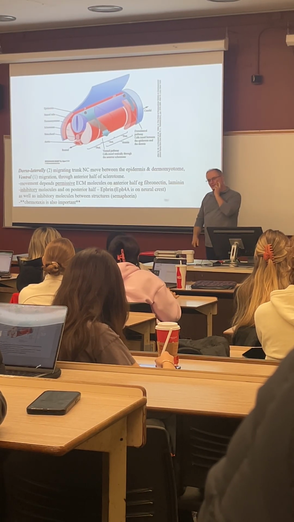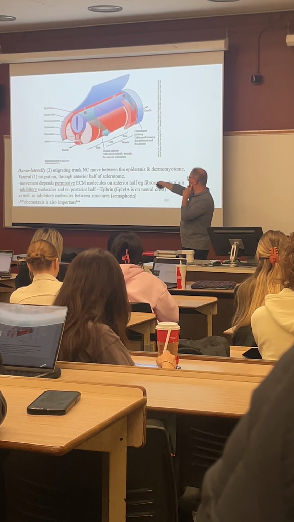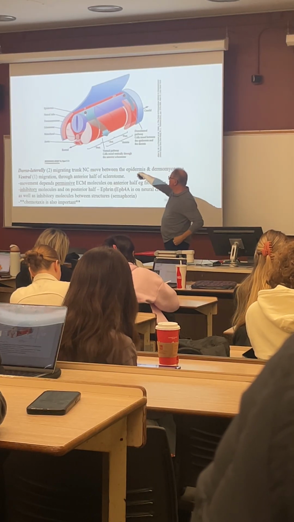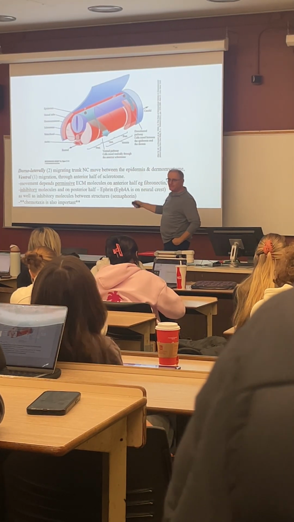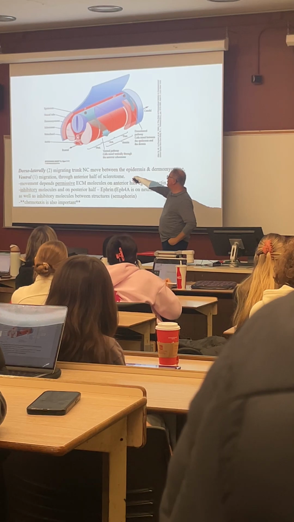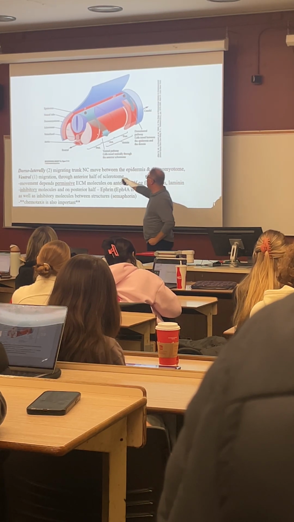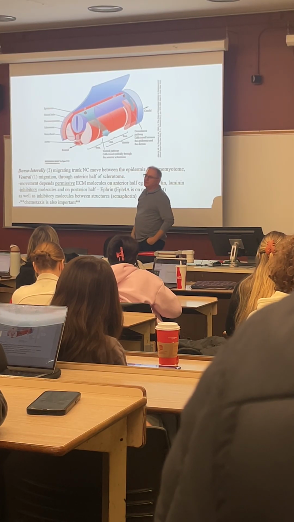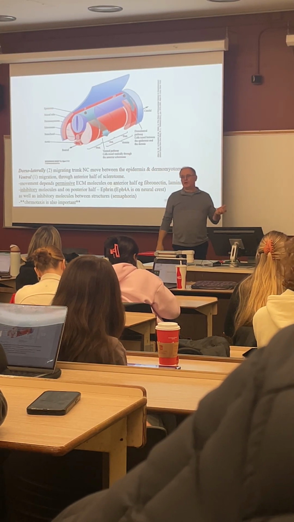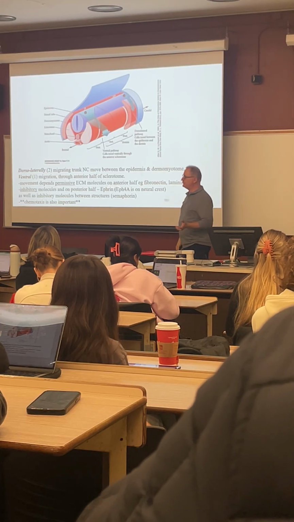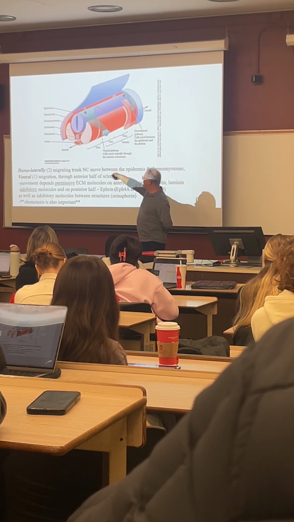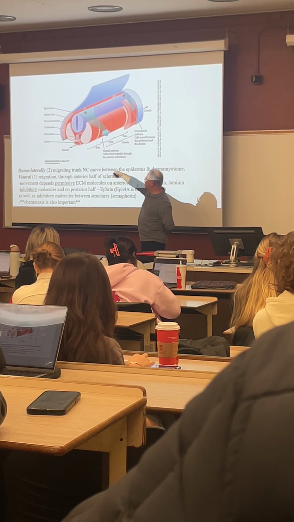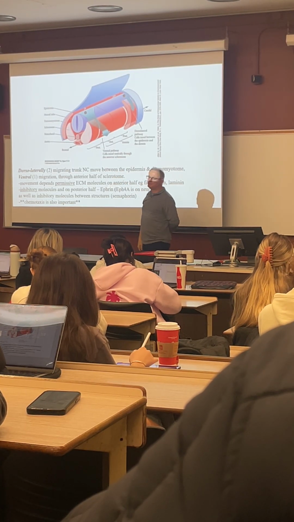Rostral caudal, I don't know why they do that. So this is anterior, posterior. Okay, so this is the anterior half. All right, you can see the neural tube, good, that makes sense. You can see the notochord, that's good too. On either side of the neural tube and the notochord is the somite. Okay, the somite is made up of different components. Here they've chosen to separate it for whatever reason. So you have the dermamyotome and the sclerotome. So this whole thing is the somite, except they sort of separate the dermamyotome from the sclerotome.